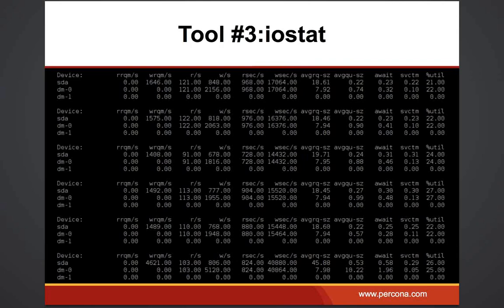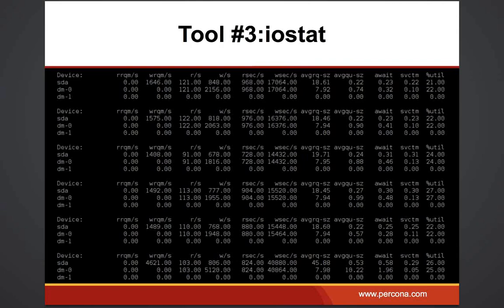IOPS, on the other hand, is how many your hardware can deliver without increasing response times. Multiple logical requests can be combined into a single I/O request to the device. So rrqm/s and wrqm/s are how many were issued, and r/s and w/s are the number of already merged request operations completed by the device. The sum of these two is the IOPS your storage subsystem has delivered. So this is how many the hardware has done. The first two columns are how many your software requested. The next columns are how many the hardware actually did.